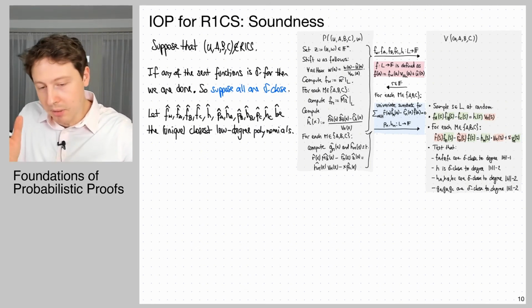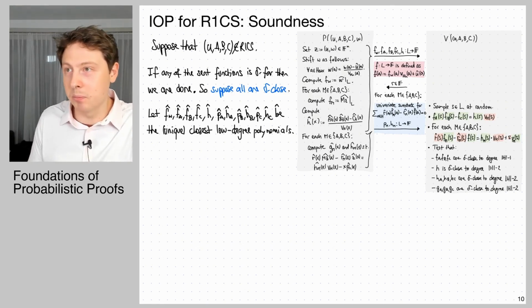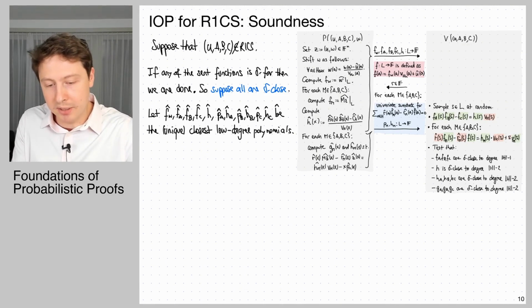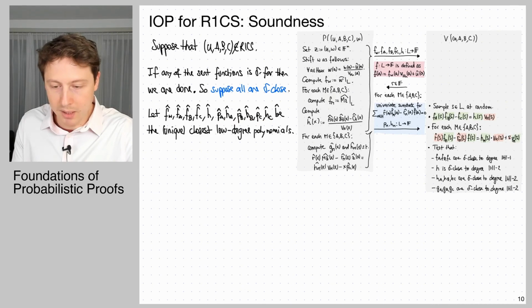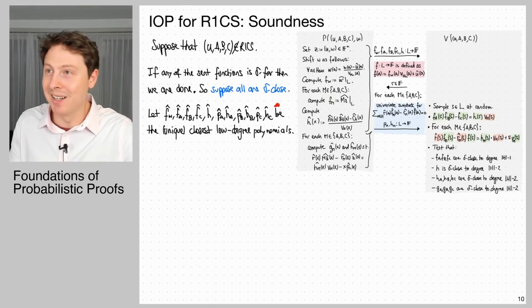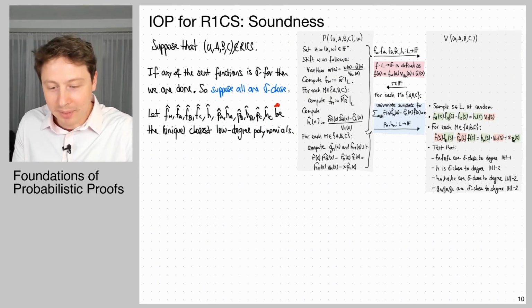So let these things be the 11 oracles closest to whatever is sent. They're unique because we picked delta small enough. Notice also that the last 6 ones here, did B also get a hat? That's not good. B is not extended. So, notice that these guys are also a function of R. These are like in the first round, these are the second round.